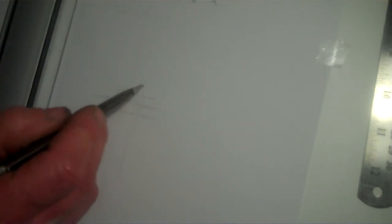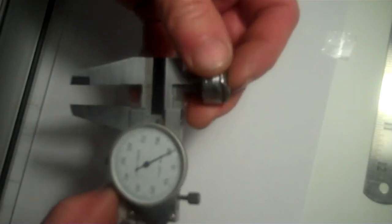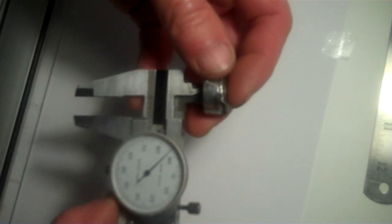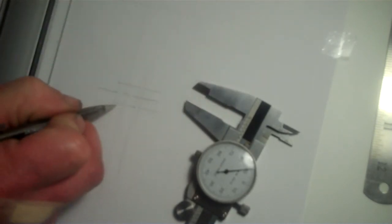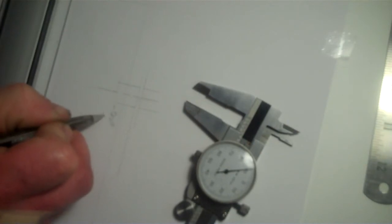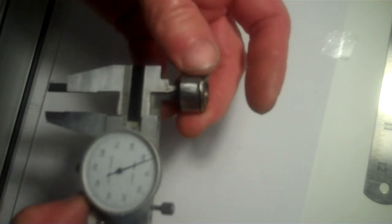The shaft will have one end of it here that will fit through the part that I'm making. The flange bushing will fit through here, and then it will have a flange on top of it that will be used to push that down into the fan itself, into the headstock, and then part of that will go inside the drill chuck itself. Then 390. So I'll open it to 385 first, and then open it as need be to get this to fit on there. I'll just make it 390 for starters. And the same thing here, that's 390 thou, the outside diameter. And then I'll open it up a little bit as I go along to make this fit onto this here, which is about 393, 394 around there.